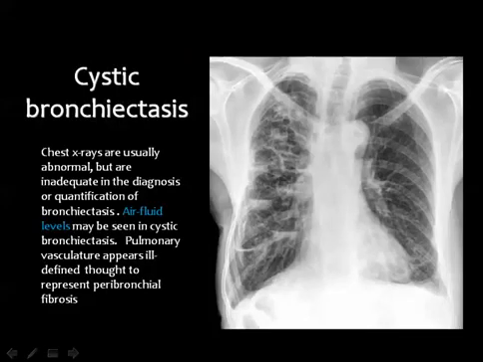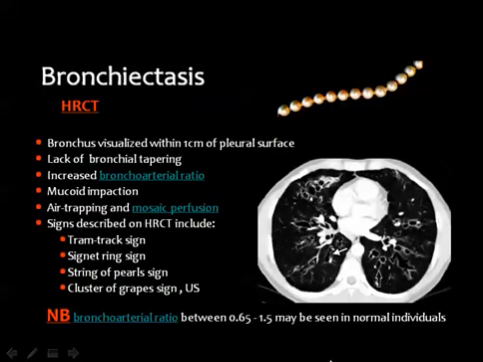Cystic bronchiectasis is one of the lesions that can be diagnosed from the plain film, provided you see the cystic lesions with thick wall along the distribution of the bronchi, and very commonly you see fluid levels inside the dilated bronchi, denoting the presence of secondary infection. But you can confirm the diagnosis of bronchiectasis, of course, by the high resolution CT.